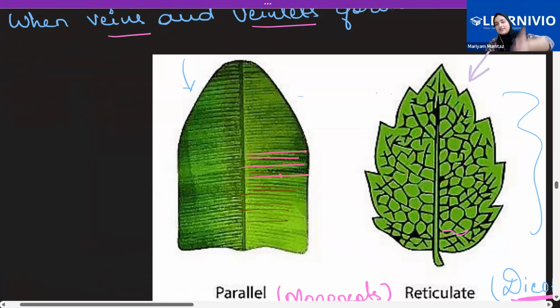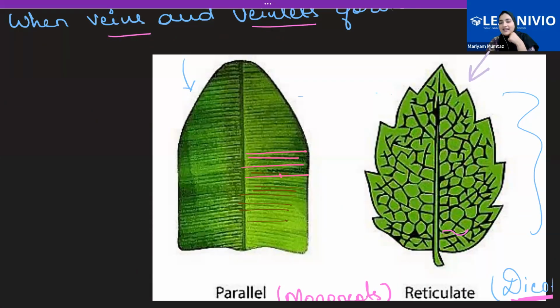Whose leaf does this remind you of? Banana. Banana is a dicot or a monocot? Monocot. The same way, if you find different leaves surrounding you, you can pick them up and check their venation, and that will tell you whether they are dicot or monocot. You can understand this information just by looking at the morphology of the plant. That is why we are calling this chapter morphology of flowering plants. Clear?